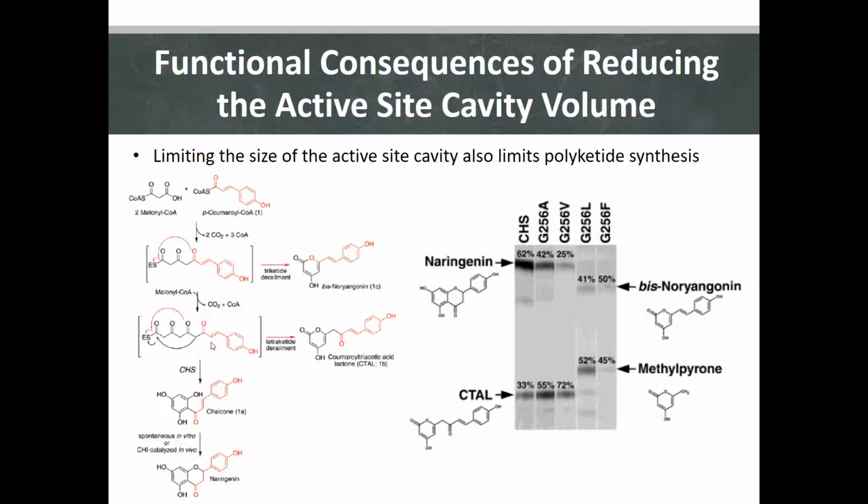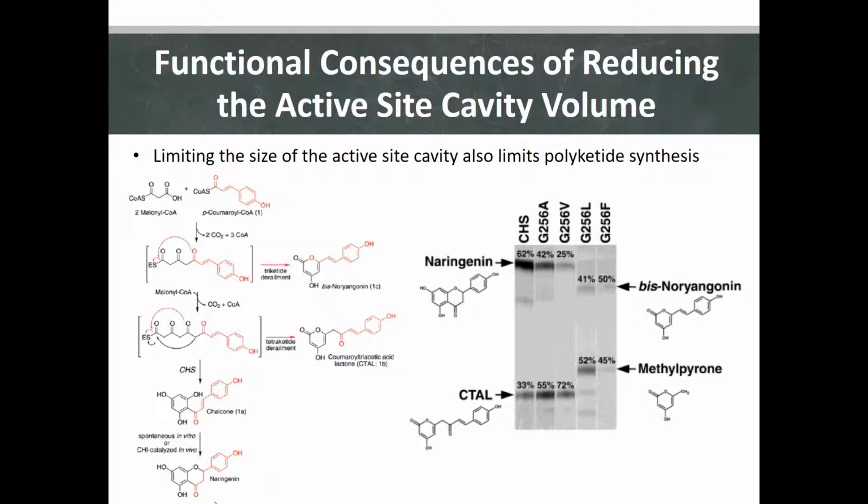Yet again, the tetraketide can go down a non-productive path or proceed all the way to form chalcone, which then undergoes spontaneous rearrangement to naringenin here. So this is the final product. Going from reactant to product involved a series of stepwise condensation reactions that led to increasing polyketide lengths. So if our active site, where all of the action is happening, is not big enough to accommodate that growing polyketide, we can't actually form naringenin.